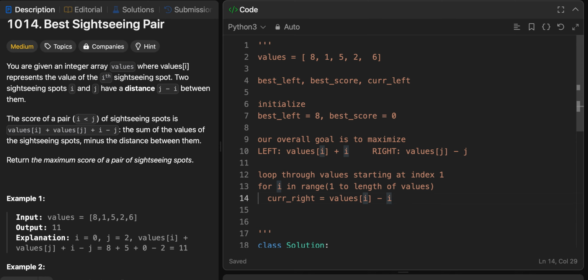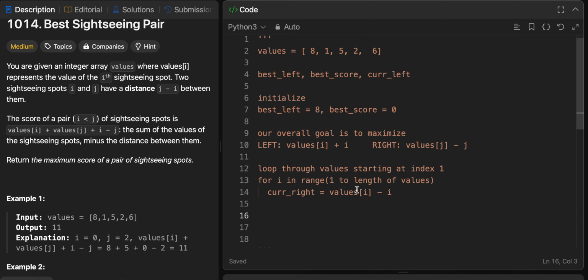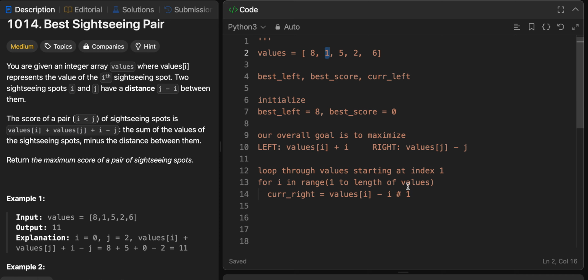In any case, the current right is this here. So let's calculate it. In particular, the current right would be the value at 1, because we're starting at 1, minus the index, which is 1, so this is actually 0.